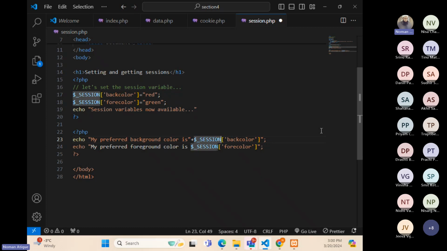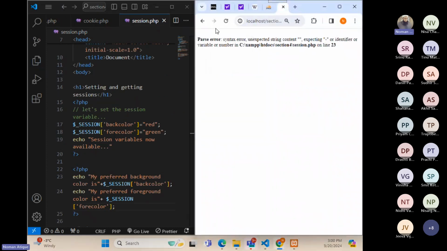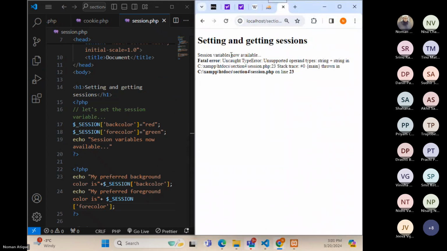Why in the plus I'm getting error. Let me just check that one. I keep on getting the error for that as well. Why? The reason: session variables are now available, uncaught string and string.